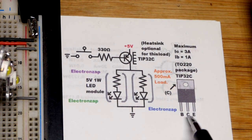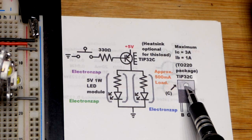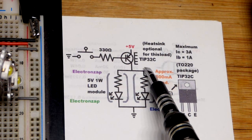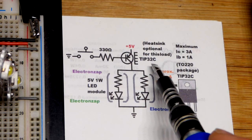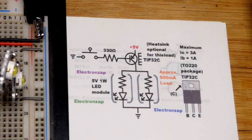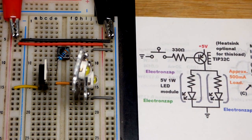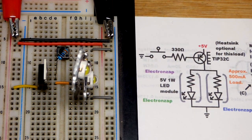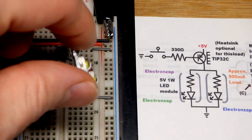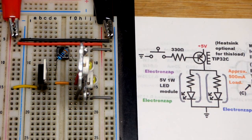If you're using the transistor to actually limit current rather than just switch, voltage will build up across it and you have to worry about wattage. The TIP31C NPN version can handle 40 watts with a proper heat sink. This one doesn't even have a heat sink — my heat sinks are kind of small, but they do still help dissipate heat a lot.